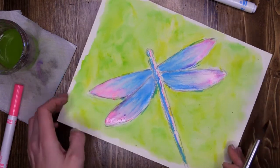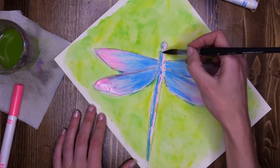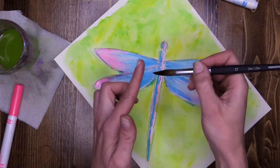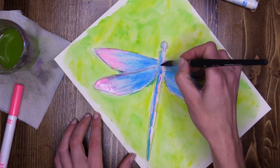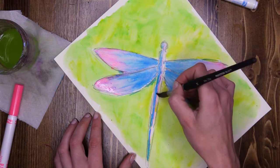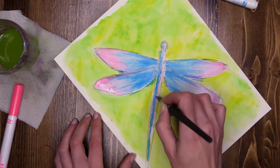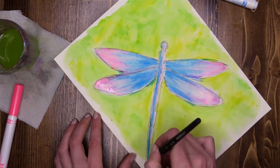I'm going to turn a little bit and come down through the body. This is a small area, so I'm really tickling the paper with the very tip of the paintbrush here, absolute control over where this color is going. It cannot go anywhere that I have not added water. So make sure your background is dry so the two don't combine.